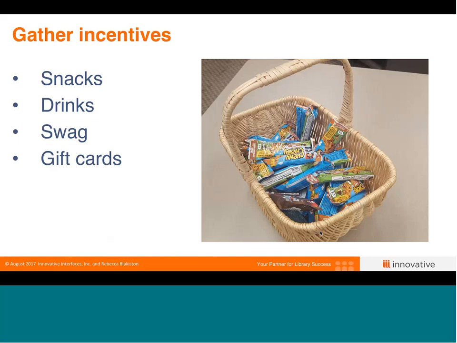So incentives: it's always useful to give people something for their time. In intercept mode, we tend to just have snacks and some drinks, maybe some bottled water. Other options I've seen other libraries do is swag. Maybe you have water bottles that are giveaways, or tote bags or T-shirts, other things like that that your marketing department might have on hand and can provide for you.